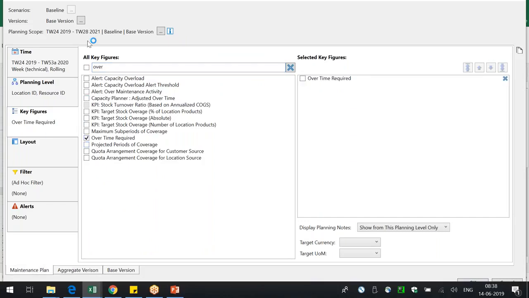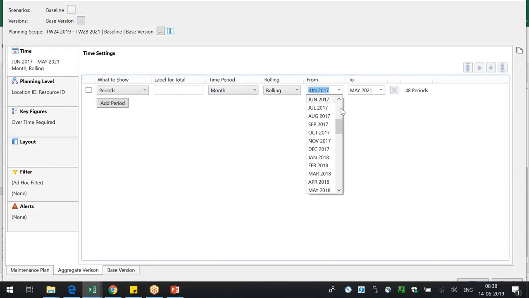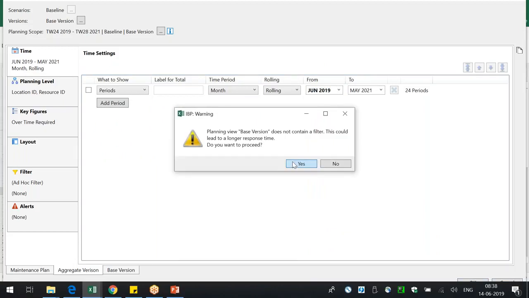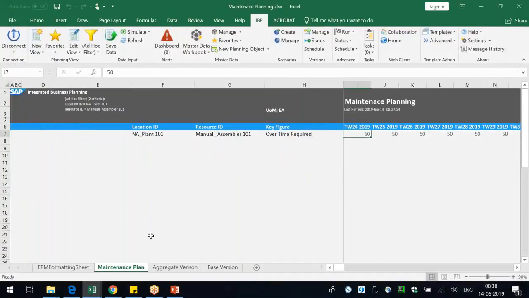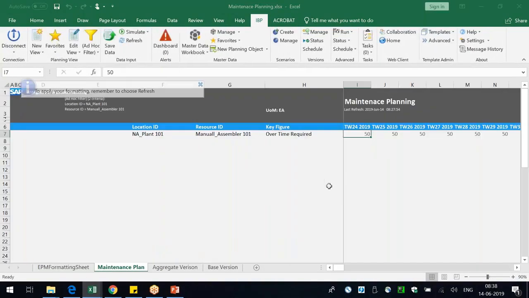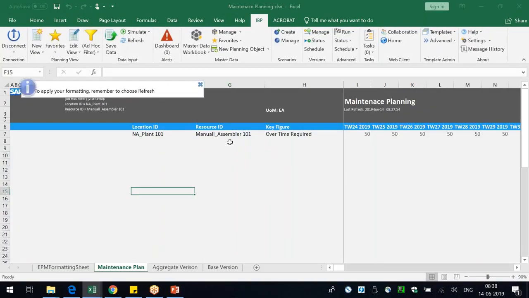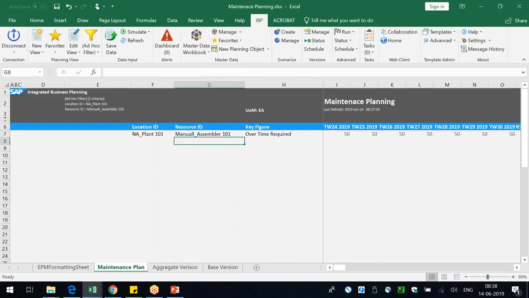Overtime. This is also base. I'll say here month. I kept a filter, but anyway, so I kept a filter. This is 50, 50, 50.